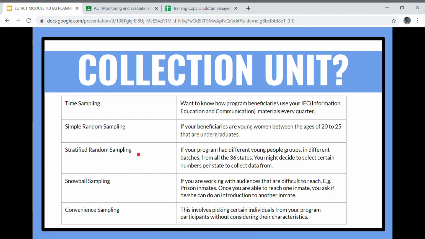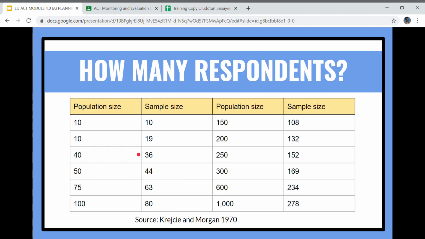How many do you need in your program? What we've done is turn to a table that was created by Krejcie and Morgan in 1970. It is a very statistically relevant way for you to know the people that you at least need to answer your questionnaire, especially if you are using a quantitative methodology, like administering a survey whose instrument will be a questionnaire.